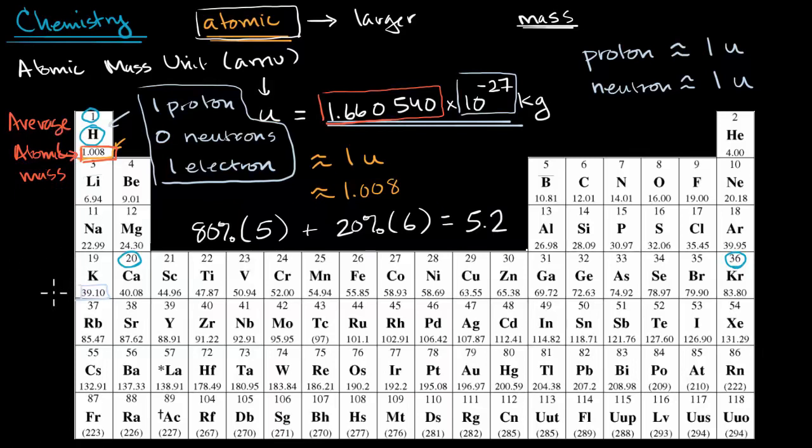Now, I'll give you one little detail that might be useful to you. Sometimes you'll hear something called relative atomic mass. It actually turns out this periodic table of elements does not write a little u after each of these numbers, so essentially these numbers are unitless. So it's really talking about relative atomic mass. So it's saying, hey, on average, for example, the mass of a carbon atom is going to be roughly 12 times that of, on average, the mass of a hydrogen atom. If they put the units here, then that would truly be average atomic mass.